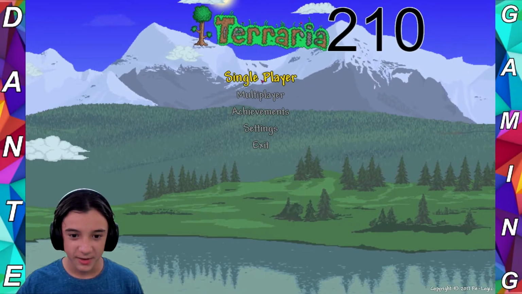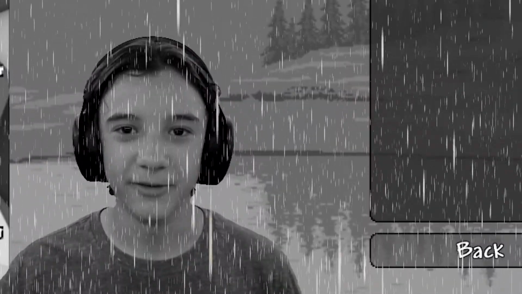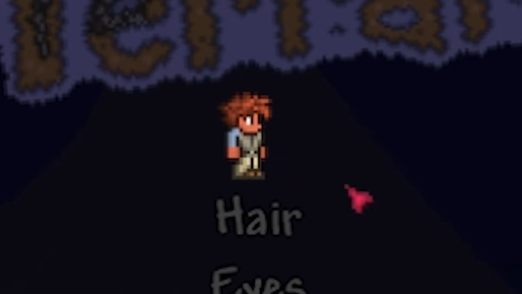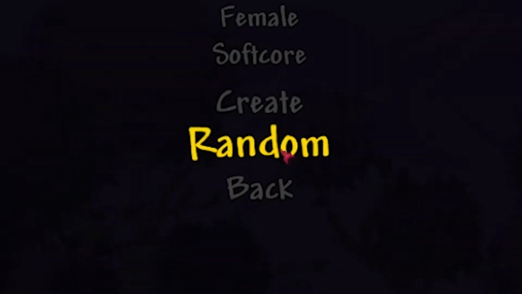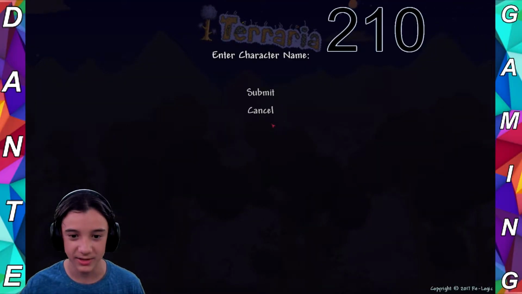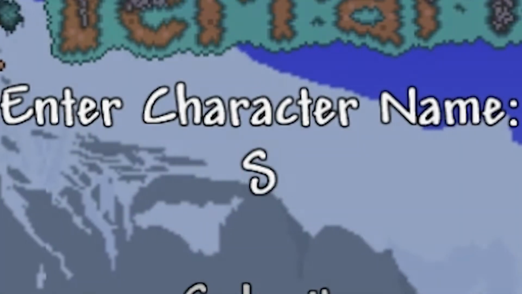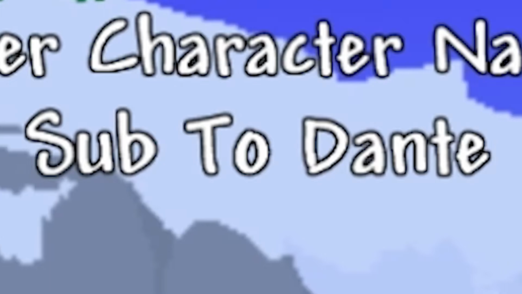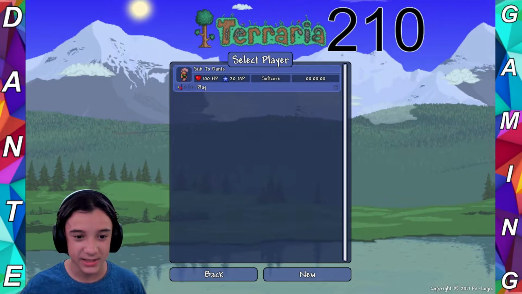So to start off, I think I'm gonna click single player because I don't have any friends. No, I'm just kidding. And I'm gonna click new. Wait, I can customize the skin here? Oh, that's cool. I'm just gonna click random. Oh wait, I have to click create to start the character. Okay, enter character name, sub to Dante. Damn, that's a really good name. Submit, and let's click play.